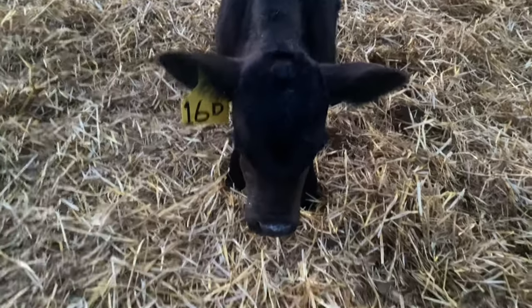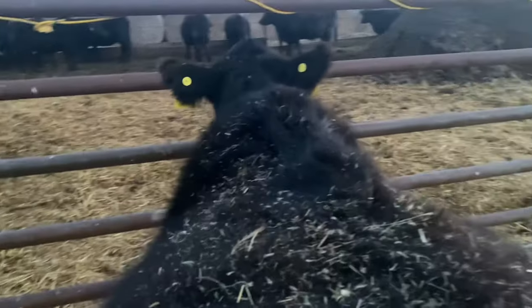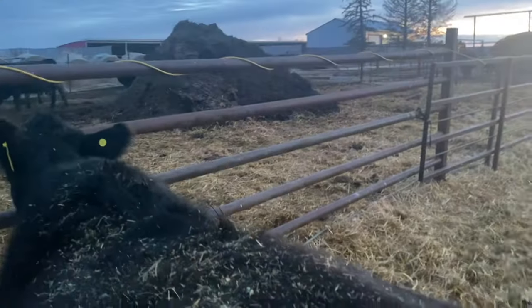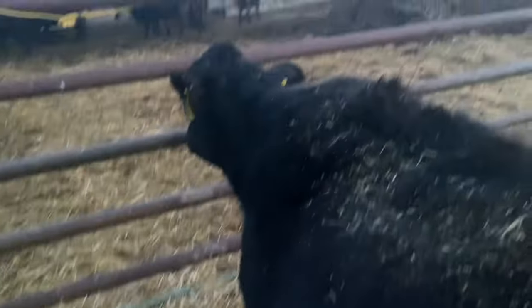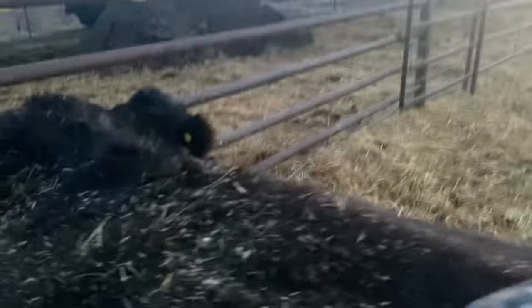There's Superstar's kid, and there's Bo. Yep, if that's Bo, that means this is Ty. Hey, sweet girl. So yeah, the red in-calf heifer that was the thumbnail for last week's video is Bo's oldest sister, Ty's oldest girl. So right now Ty has a daughter about to calve over there and a daughter who's about to meet the bull this season. So she's starting her own little family, even though she comes from royalty.